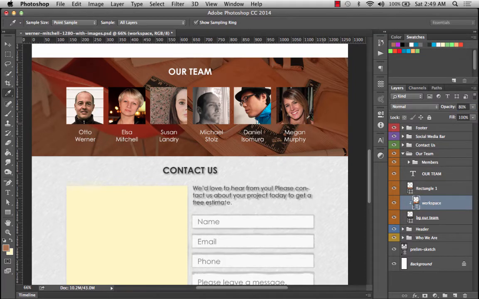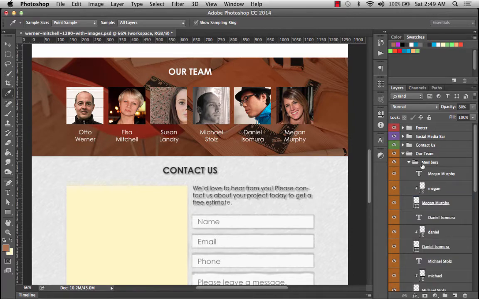Now, I still feel like these images are not quite there. They're still receding too much in the background. So I think one of the things that would benefit us is to put a stroke around them, and maybe even a drop shadow. But let's start with the stroke. And I guess we can start first, I'm not going to start with Otto, I'm going to start with Elsa, only because she has like a darker background.